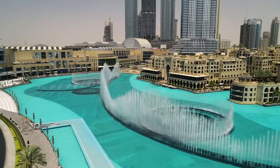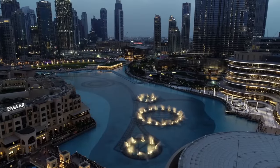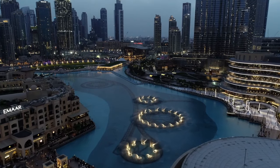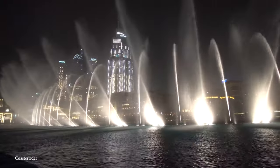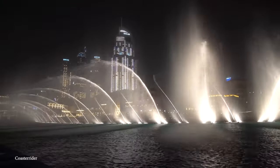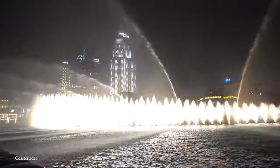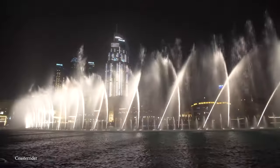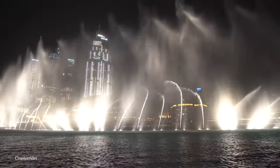Because this fountain sits in front of one of the most iconic buildings, the fountain was designed to impress. With its spectacular water displays that combine light, water, and music, this fountain is a sight to behold. It's got a lot of different water jets and shooters, and the water can shoot up to impressive heights. As for the lighting, the fountain is illuminated by a range of colored lights, which are best seen at night during evening performances. And the fountain is choreographed to dance to a variety of songs.